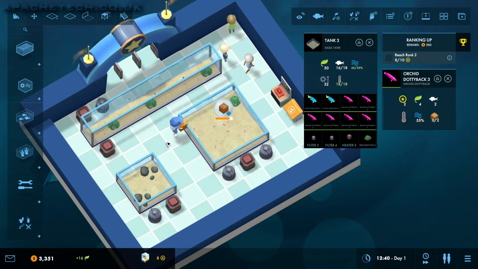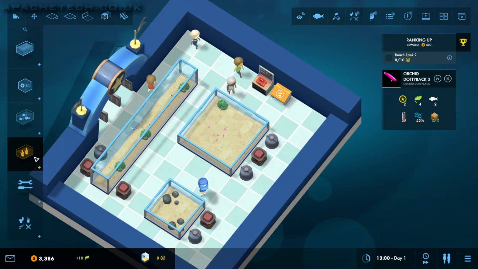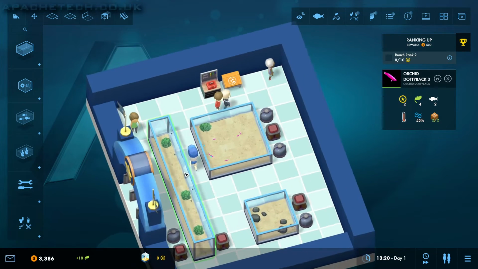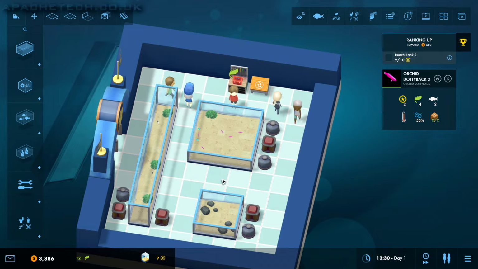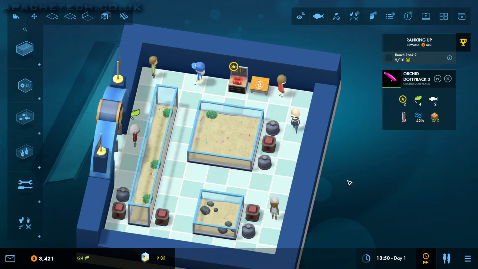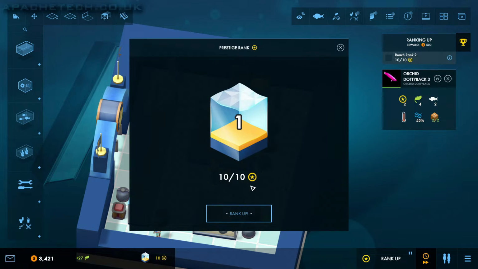I'm just going to try and, I suppose, rush through this a little bit at the start, and then we will take our time over the next few levels. Well, up to level 10. There's 9 prestige. Let's speed this up a bit. We're just waiting for that last one. There we go. Rank up.